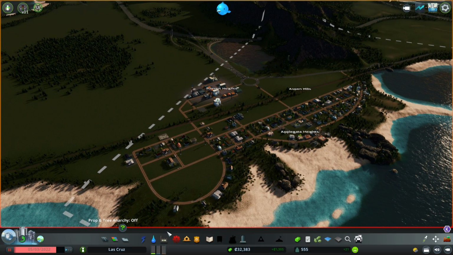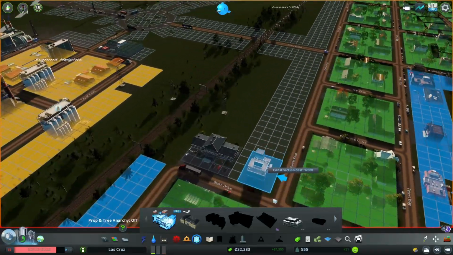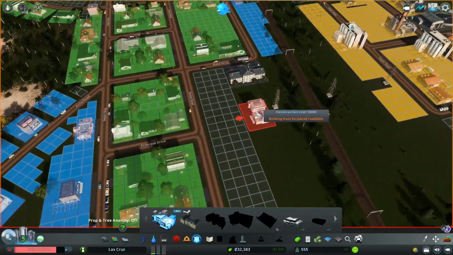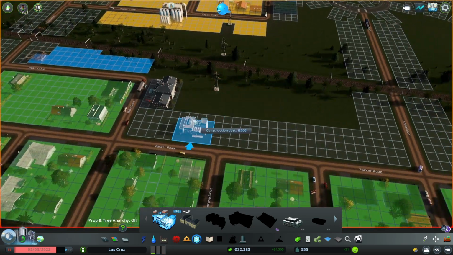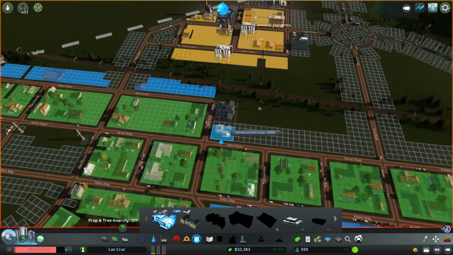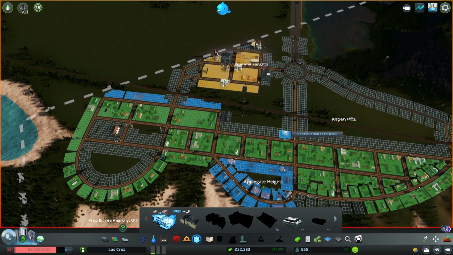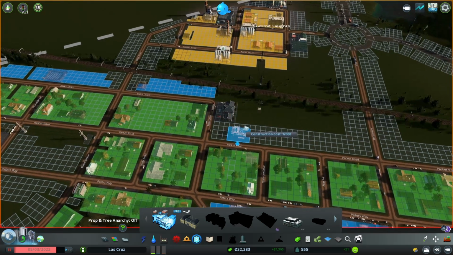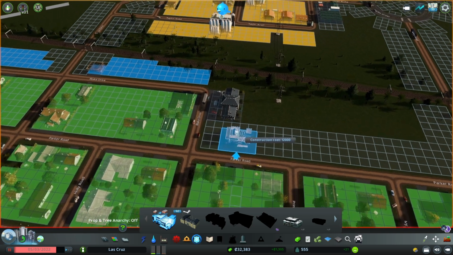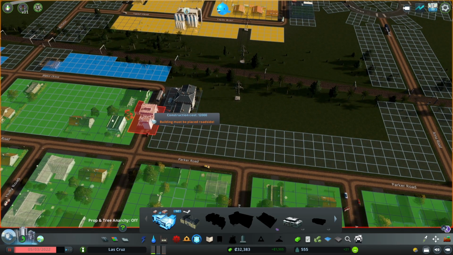And let's start thinking about what we need next. So clearly we need services. We have our medical, we need fire, we need police. I'm thinking we could have it lining this main road here, really, if we wanted to. Or we could tuck it in back here and have some commercial on the front there. I don't really like that. I think we're going to have our services in this area here. So let's put that here. We can have a little walking path behind it, maybe. Why not?